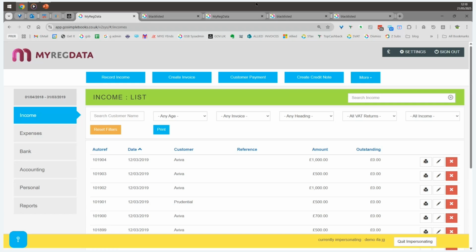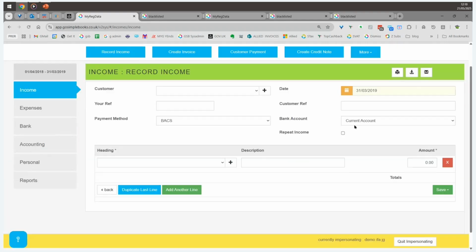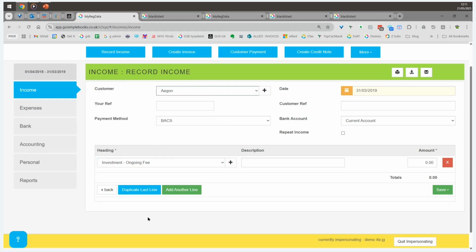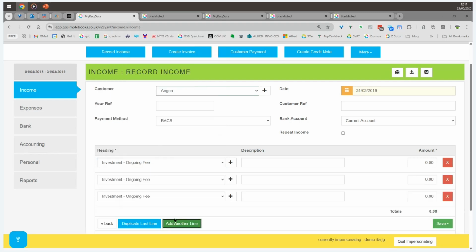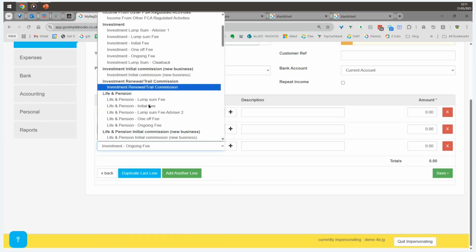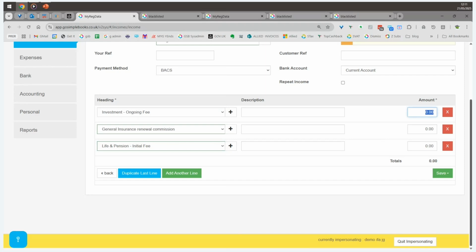All right, so let me just show you the income screen. It's simple, basic information: who was paid the money into the bank account, the date it's been received, and then the user would use a selection of heading lines based on the provider statement to provide totals of each type of revenue that's been received.